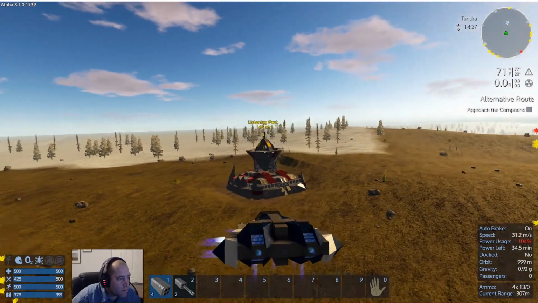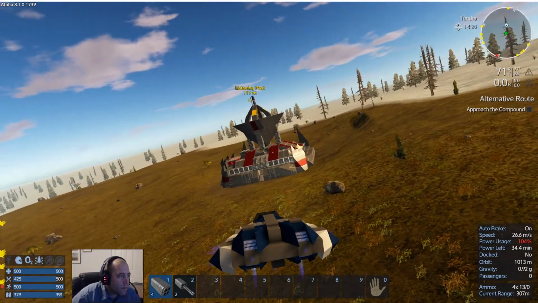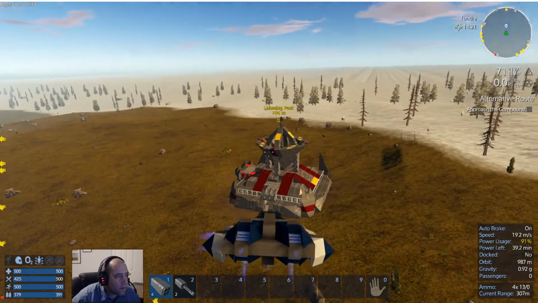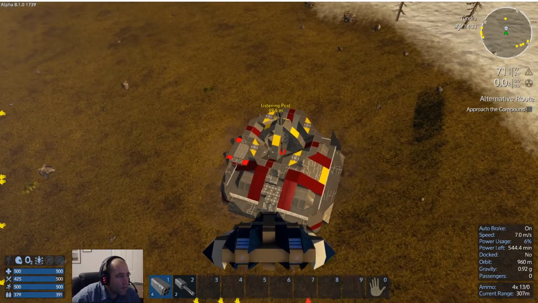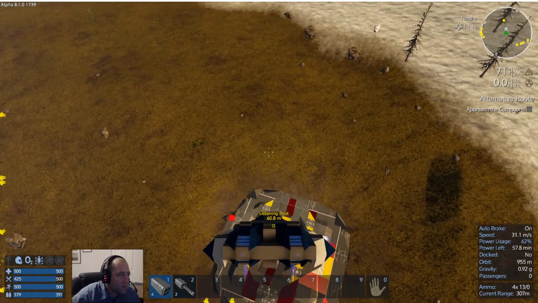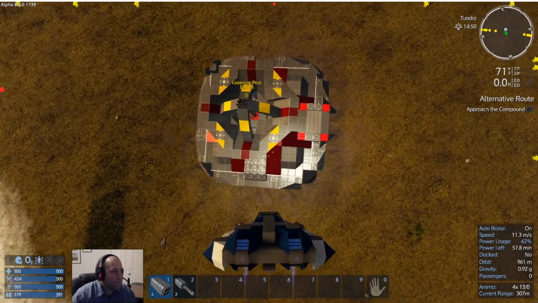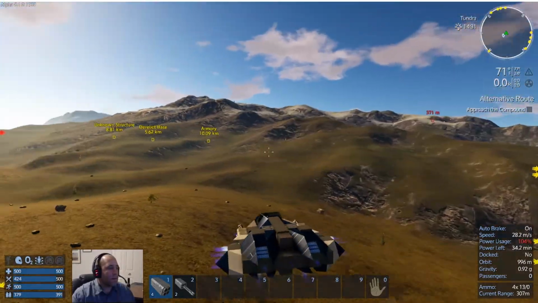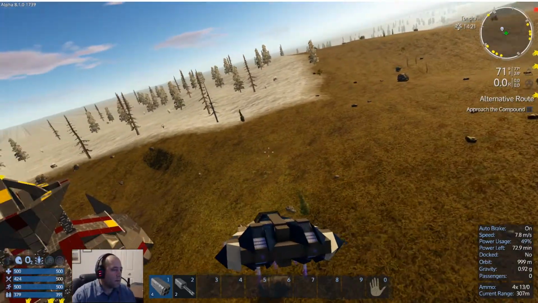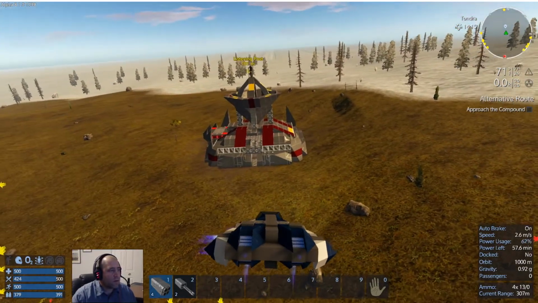Toast. Now, I know there are lots of spawners. Do we see any spawners on the outside? I don't, but we can open the front door.